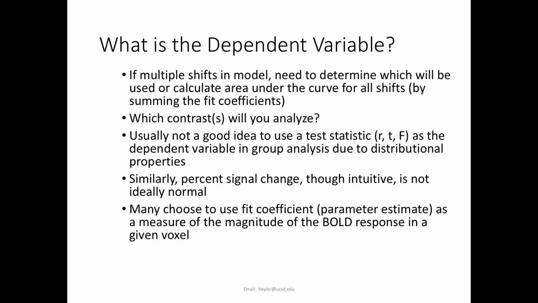I think that it could be fine for non-parametric tests. It's just that there are not as many options for non-parametric tests in the stats world of neuroimaging, so it makes it a little more challenging to do the kind of models that you want. But that might not be the case if you're doing a region of interest analysis, for example. You get the average percent signal change in there, and you can throw it into your favorite stats program and do a Mann-Whitney U test between groups, and you're fine.